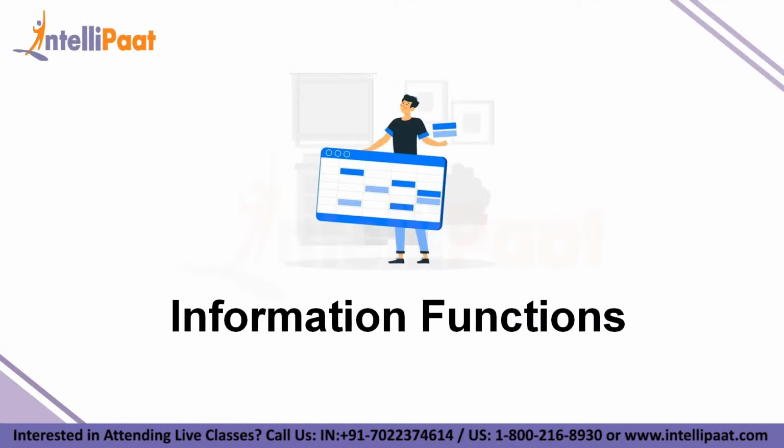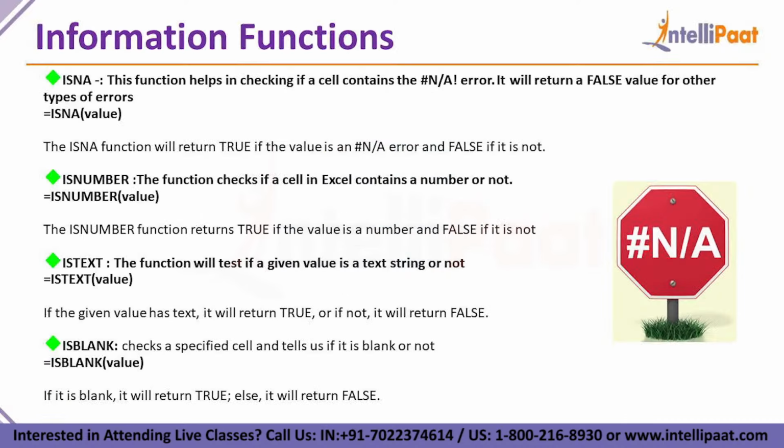So next comes the information functions. Information functions are those functions which check the information or the value in a particular cell and then return true or false according to the function that we are using. So that's how information functions work. So let us take a look at a few basic information functions.